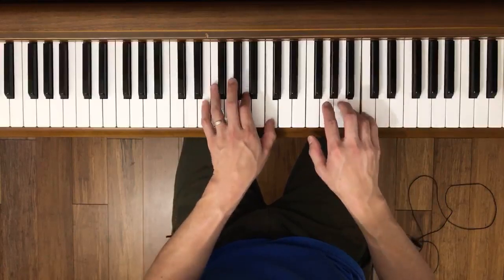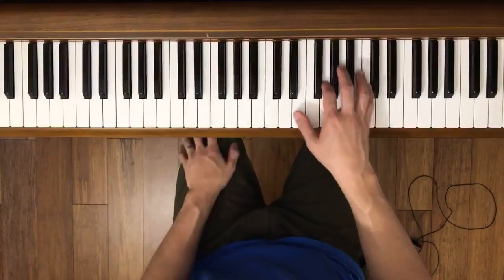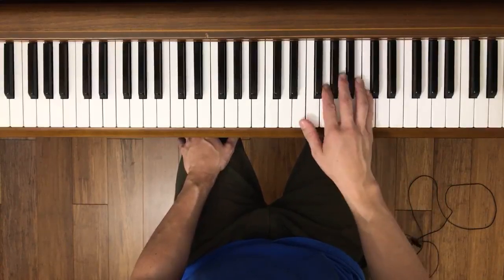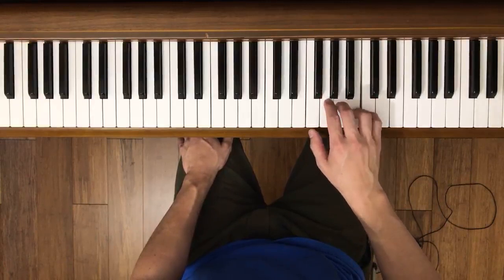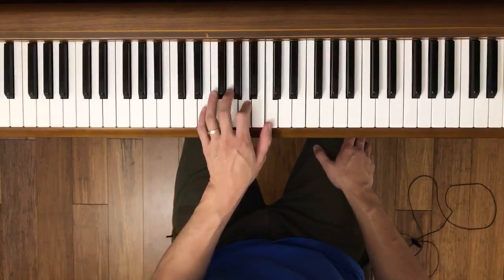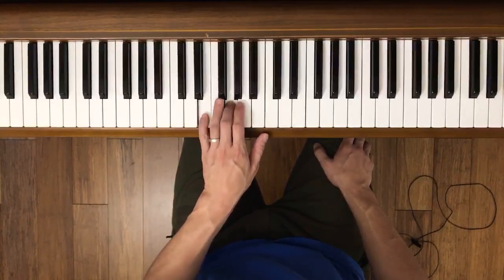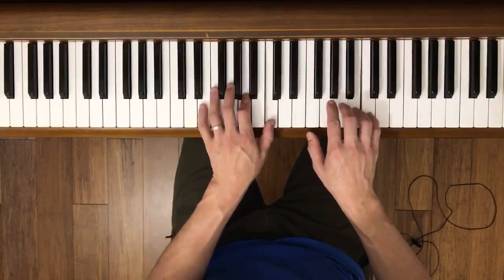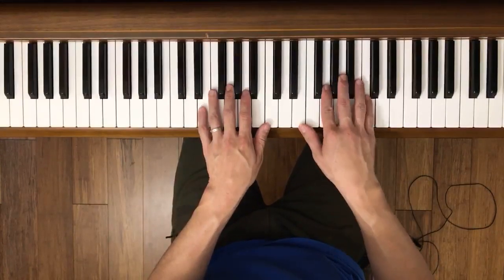Children throwing snowballs. Stomping on frost. Here we go, right hand. Okay, together, ready, go. All right, left hand. Okay, let's do that together. Ready, go. All right, both hands. All right, slowly together. Ready, go.